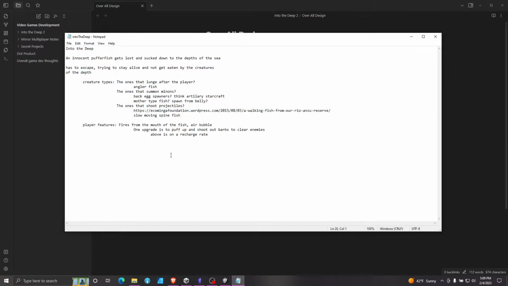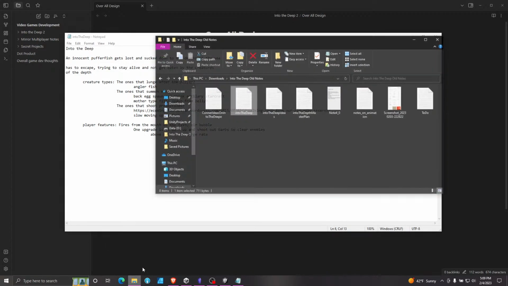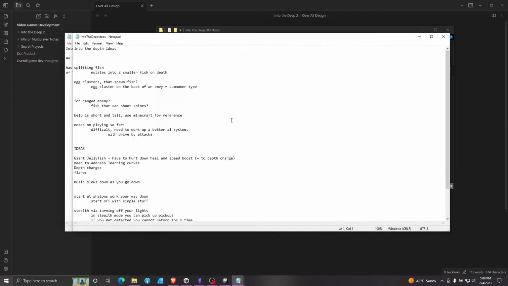Alright, next. This was old, when you were playing as a pufferfish, which is not the route I ended up going, because I ended up going the route of the submarines. So what other ideas we got here? We've got a splitting fish. That could be interesting. So you kill it and it becomes 2 fish.